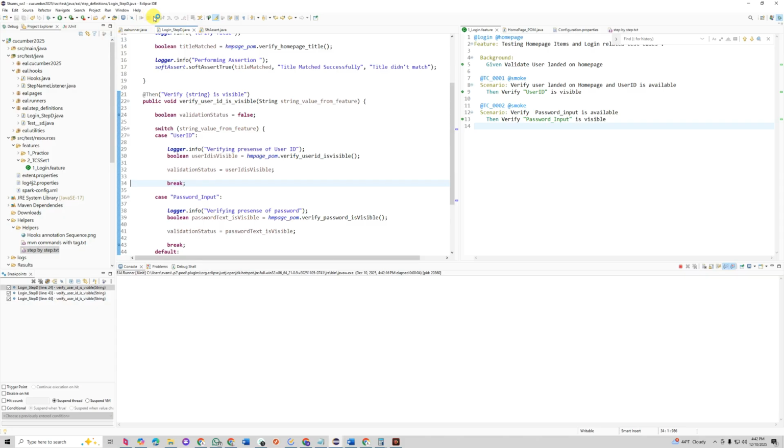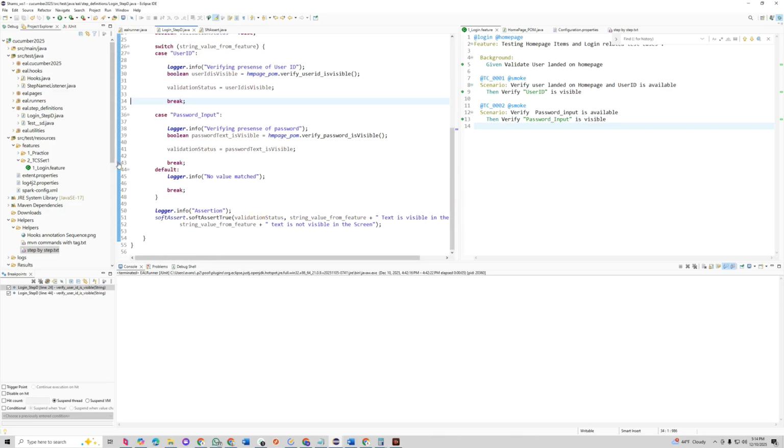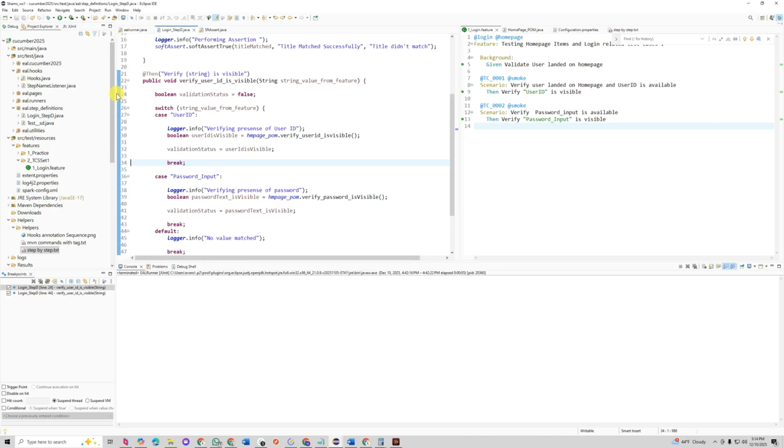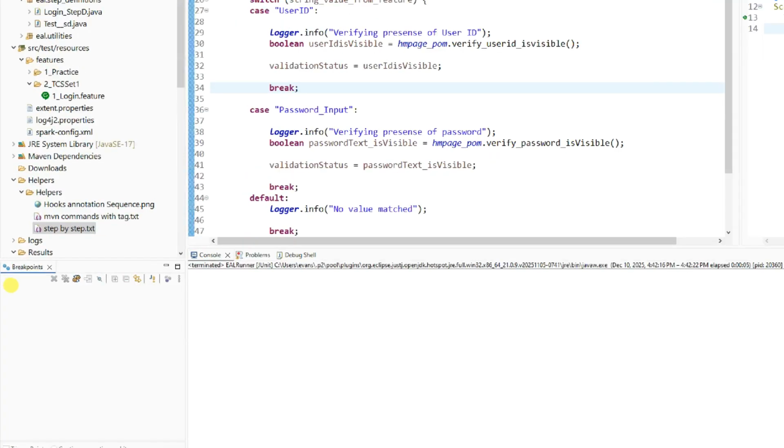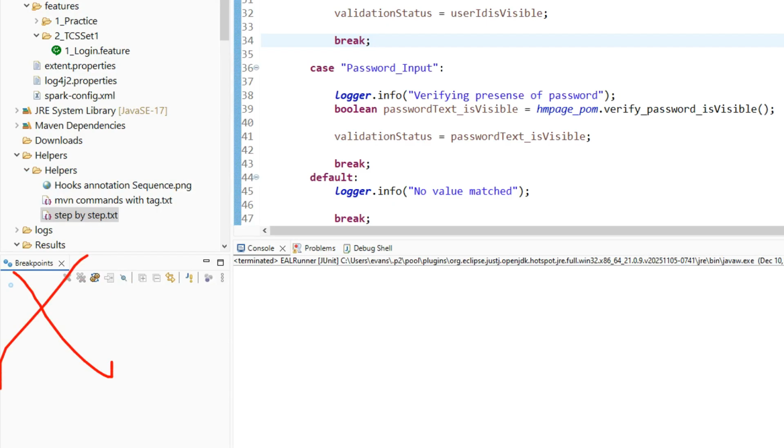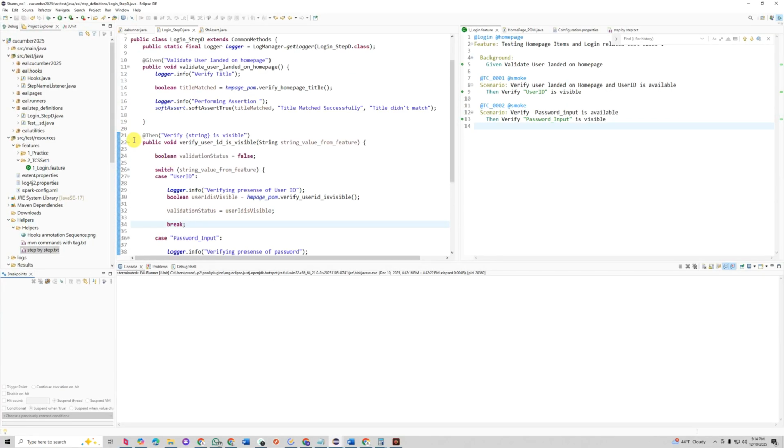Okay, one thing. So when you are doing a new debug, just a second, guys. So what I was saying is, for testing purposes, we have to first remove all breakpoints. Make sure you always keep this part clean. Nobody likes extra breakpoints in the project. Whatever you use, just add that one. So I'm going to start breaking it down from here.